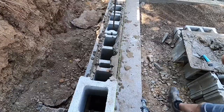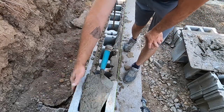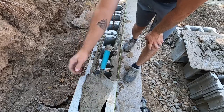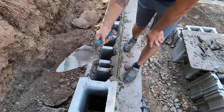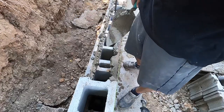All right, I'm gonna show you something here. If I wanna slam this head on the outside here, I want the mud on this half of my trowel, the same side as the block. And this one, it's pretty simple. You just slam it on there, boom, and it sticks. That's basically what I like to do on that side of the block.